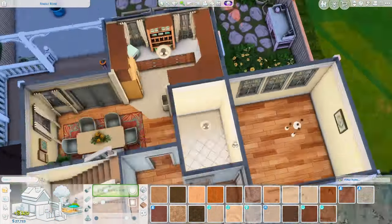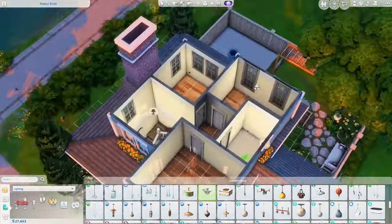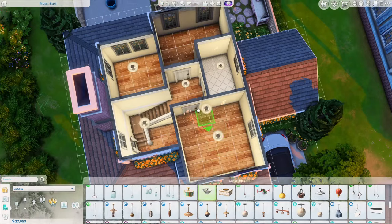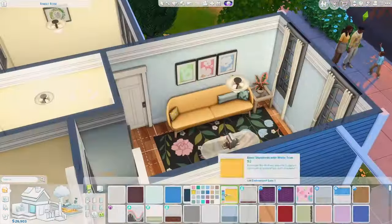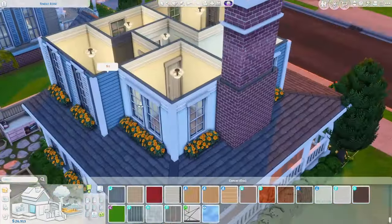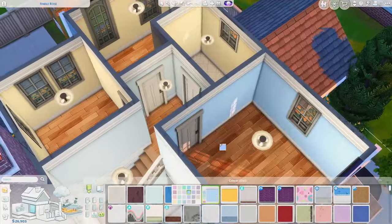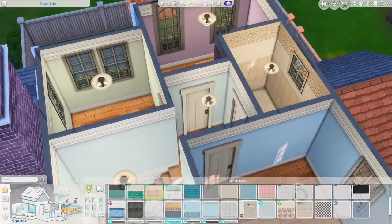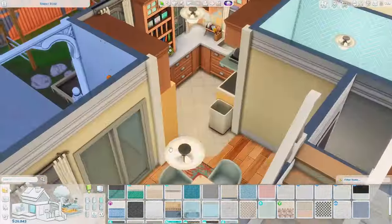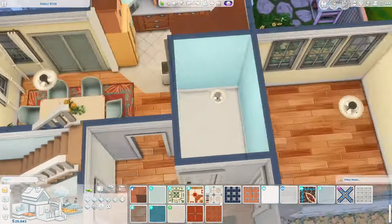And I also pulled out some of those first day of school drawings from Growing Together, and I put them on the fridge, and I don't normally do that because I'm too lazy, but I really wanted to do it this time. It involves you having to delete the walls and use the 9 key to shift the paintings up and use Alt to free place it, so it makes you do some extra work, but it really does look good in the end.